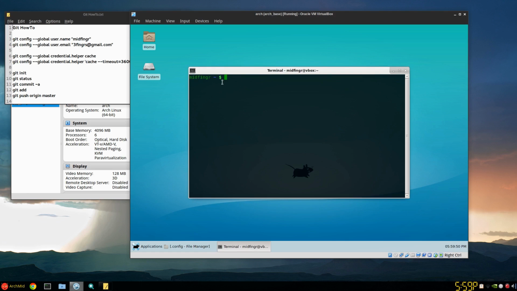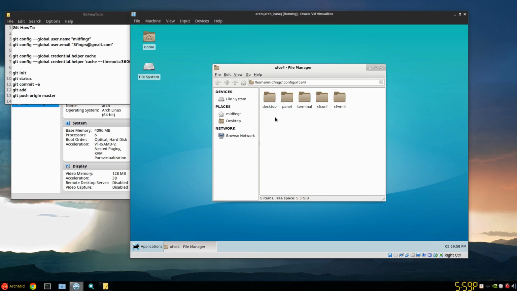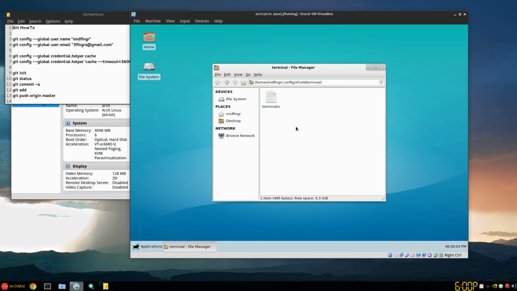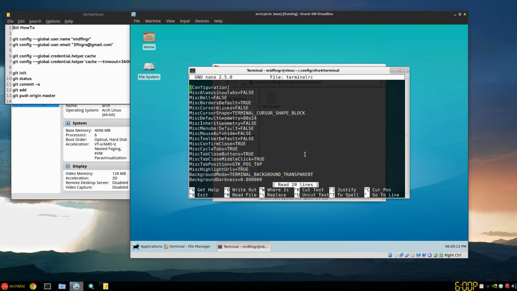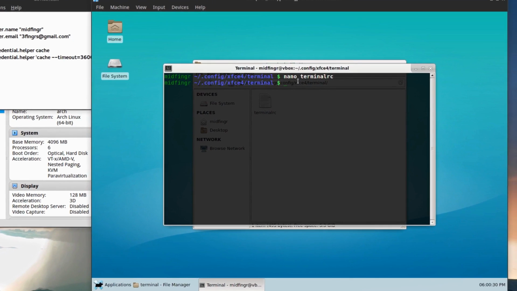However, there's no GUI interface to set how you like the cursor. You notice a block. But if I open my config folder, go to Xfce, there's a new entry, terminal. And of course, I don't have anything to edit this with other than nano, so I'll say open and nano terminalrc. And where it has cursor shape, I usually backspace and type in underline. Control O to write that out, and Control X to quit, for example. And now you can see that it's taken effect immediately. It's an underline instead of a block.